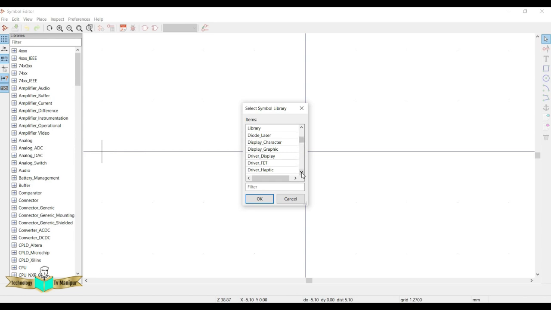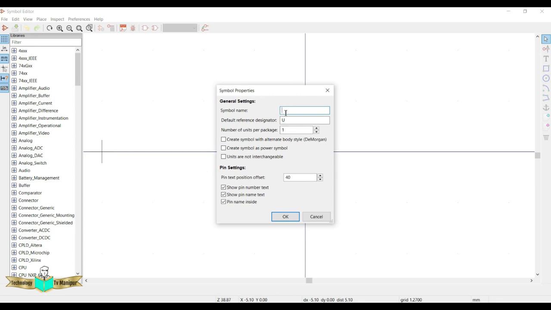It's a device buffer kind of thing, so it should come to buffer. Do we have any name buffer? Yes, this is a buffer. So library is already there, so I want to include it because this IC comes under the category of buffer. So let me create into buffer.